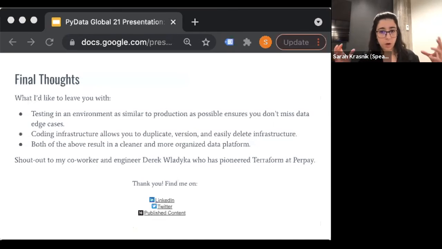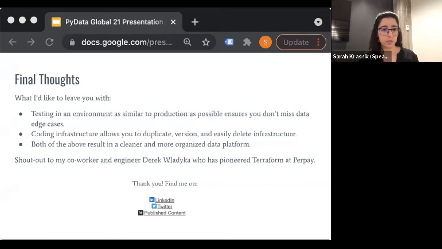So I'll leave you with a few things. Between different environments in testing, right before production, you always want to be comparing apples to apples to ensure you don't make assumptions by accident. Just like you limit experiments to one variable, limit testing to just the code and not environment differences, or just the infrastructure and not the code. Now, testing on full data sets ensures you also don't miss edge cases that you may not have accounted for in the mock data that you might be inclined to use.